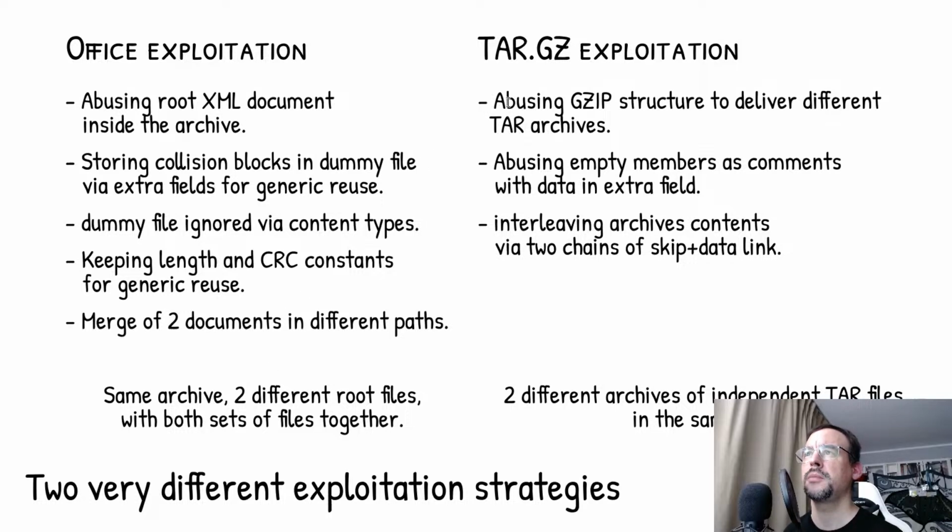In the other case, it's very different. We abuse the GZip structure to deliver different tar archives. We abuse empty members as commands with data in the extra field, and we interleave both archives as chains of commands, two chains skipping over the other chain, and then some data, a bit of data.